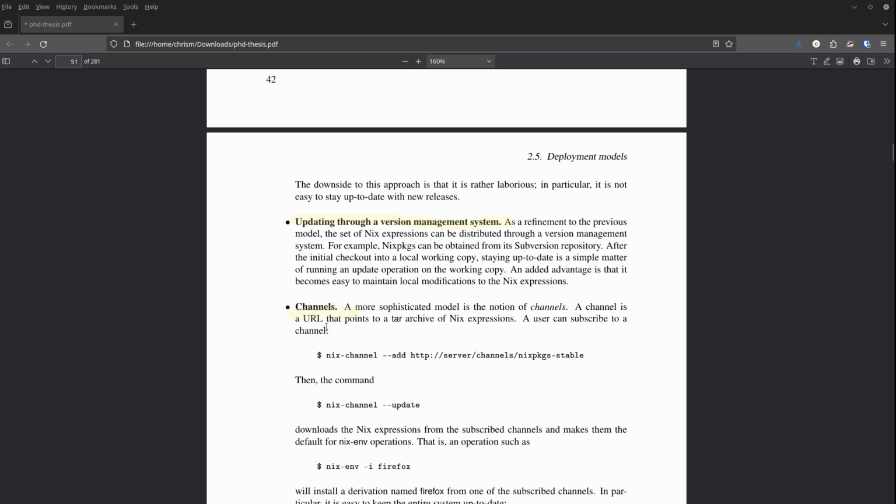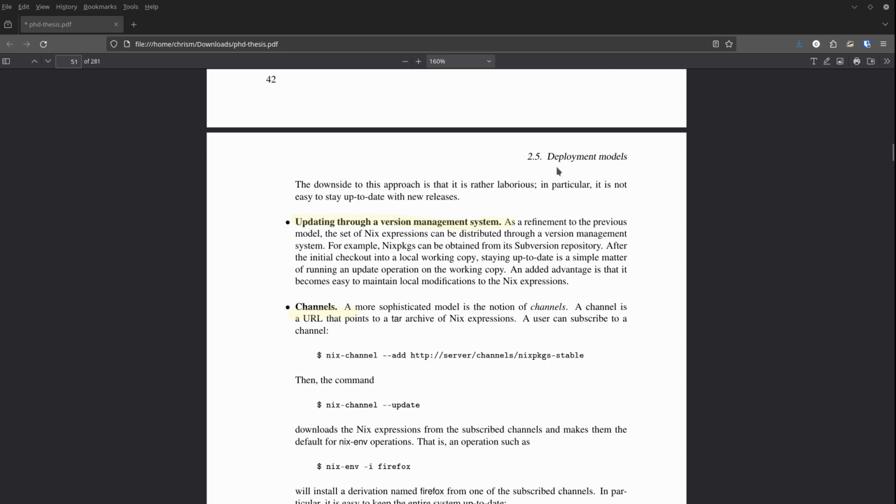And this notion of channels is sort of on the wane. The more recent model is to cut out the middleman of this tar archive and use flakes, which point more directly through GitHub at a tag or branch that's inside of Nix packages.